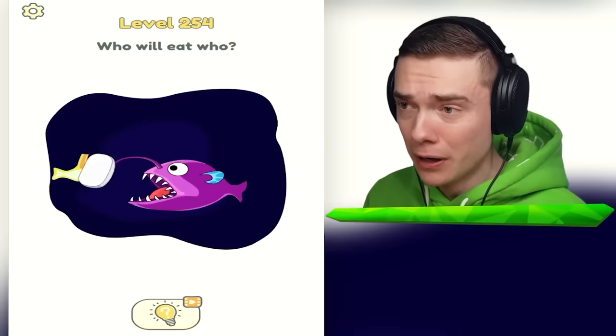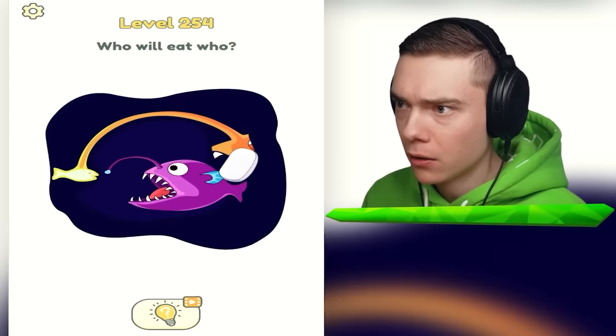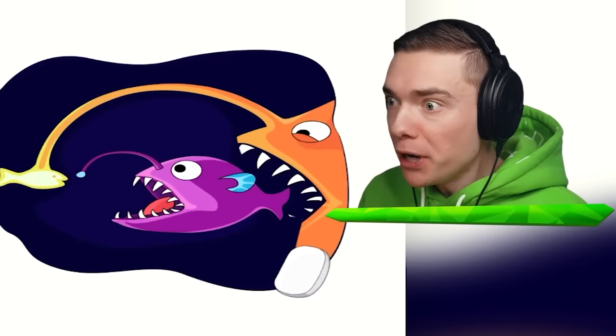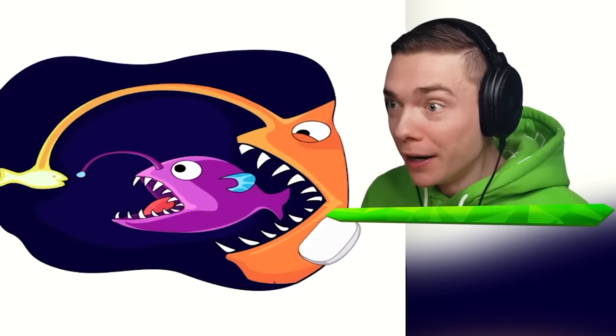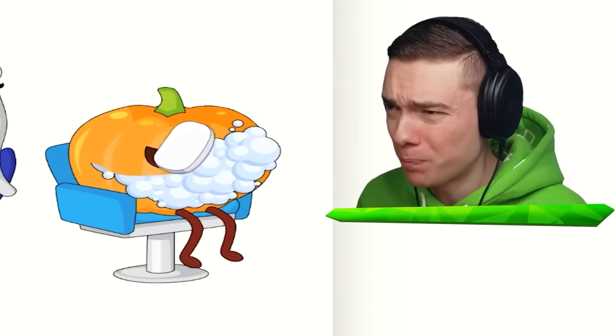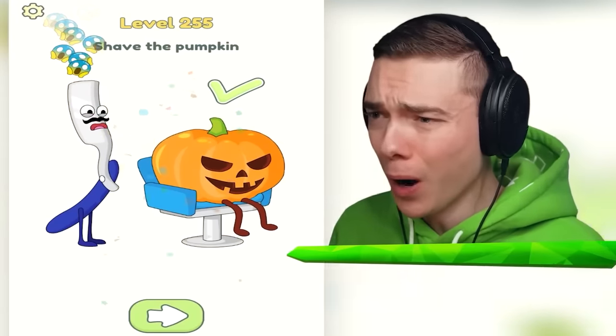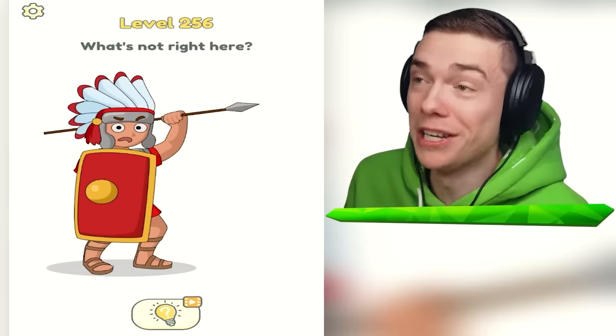Smart! Who will eat who? It's this guy, right? No, wait, it's not? What is that? Hold on. There's a bigger fish behind him! No way! And he's gonna get eaten! But this next one could be impossible. Is that a pumpkin? Whoa, no way! We're gonna shave him? Wow, that was really weird, but also very easy, of course.